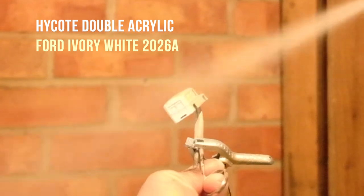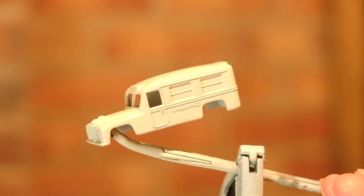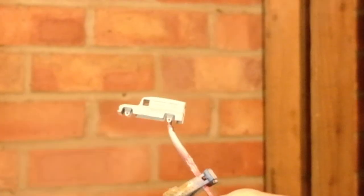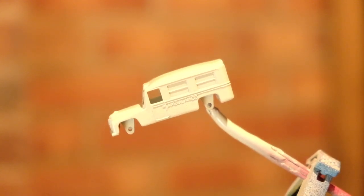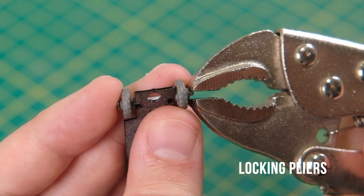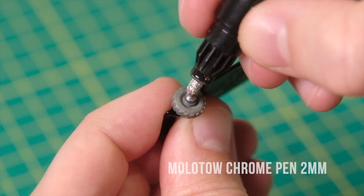I've chosen a new paint to use on these two castings today. This is yet another high coat automotive paint, this time Ford Ivory White. It replaces the Tamiya TS7 Racing White that I'd usually opt for in a cream to off-white colour matching. I found that paint to be very thin despite using it on numerous occasions. This is a vast improvement though — one coat and it already has excellent coverage and leaves a smooth finish.